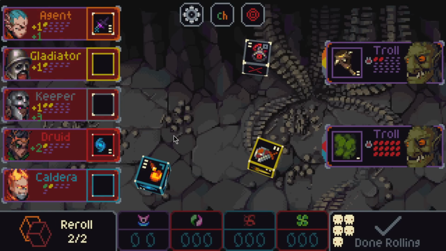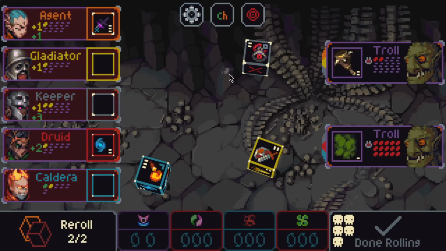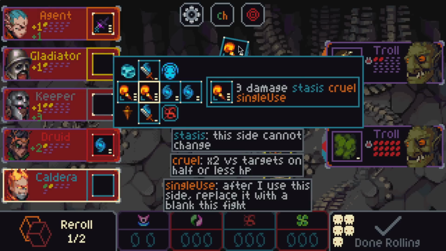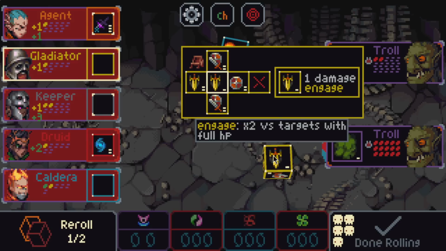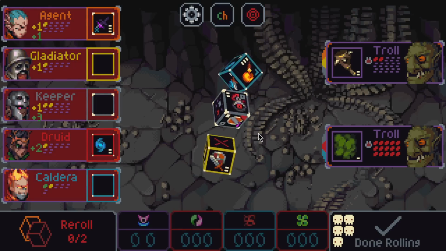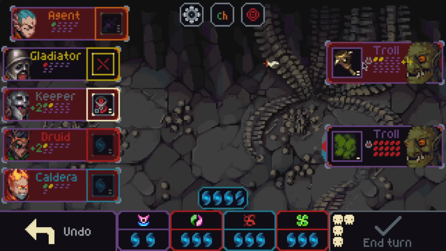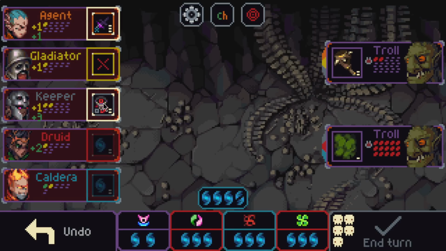Duel. Alright. I need mana from Caldera here so that I can balance, potentially. It looks really dire. I think this is the end. Let's see. Yeah, I do not believe I can win this.